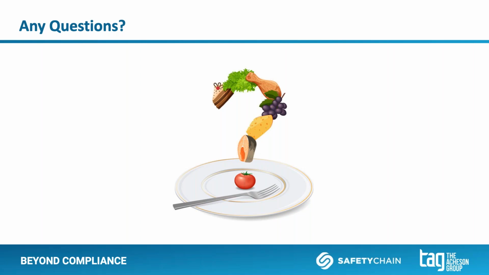So yes, that is part of your management components, as part of your food defense verification and part of your mitigation strategy. If your mitigation strategy, for example, is to escort somebody out of the area because they weren't supposed to be there, you're supposed to tell your immediate supervisor, and then it has to be documented. And then you need to review and ask, how did that person get in there? What can we do to prevent that from happening again? That would be a corrective action. That has to be documented. And every step along the way, those documents have to be maintained and reviewed. So yes, that definitely has to be done.